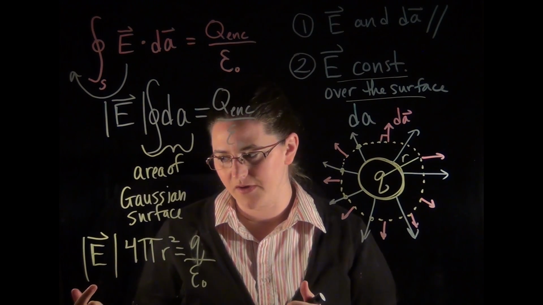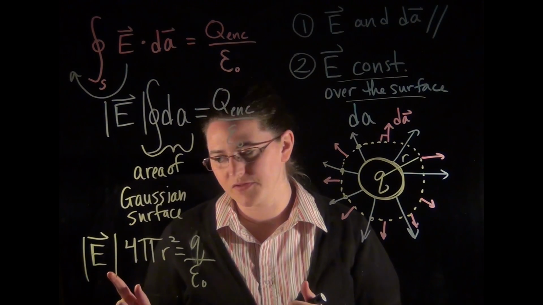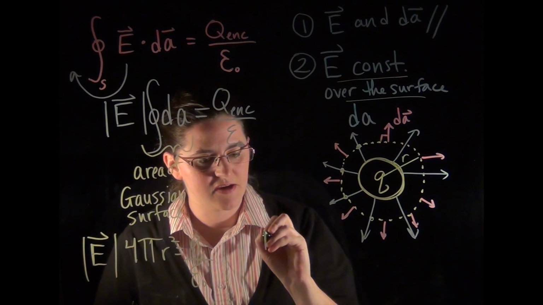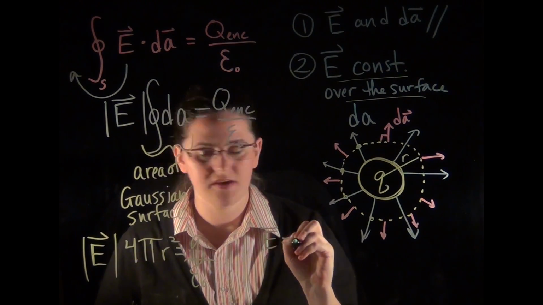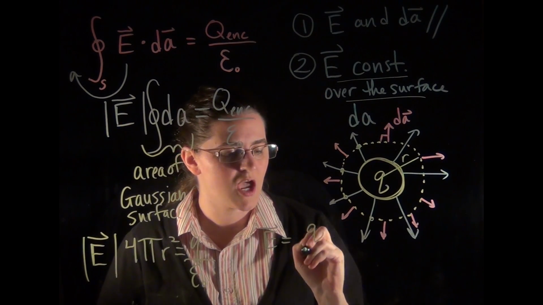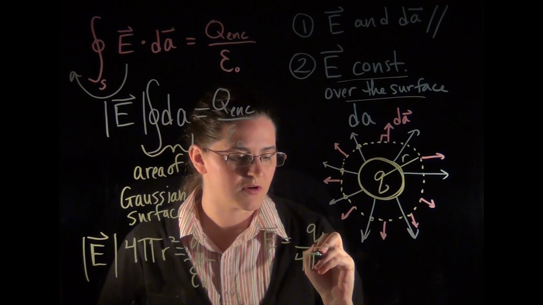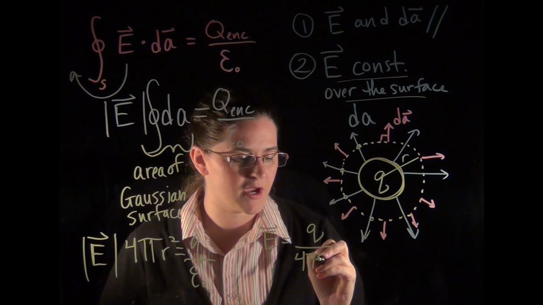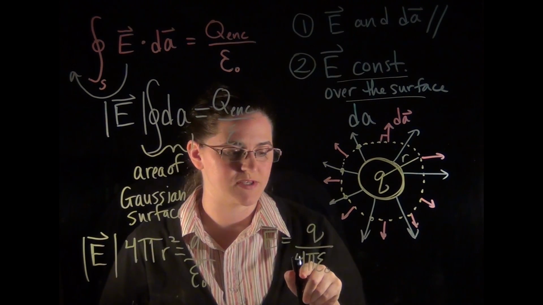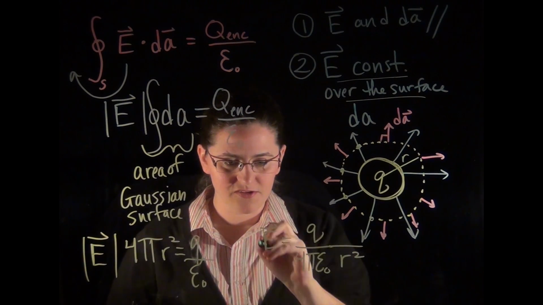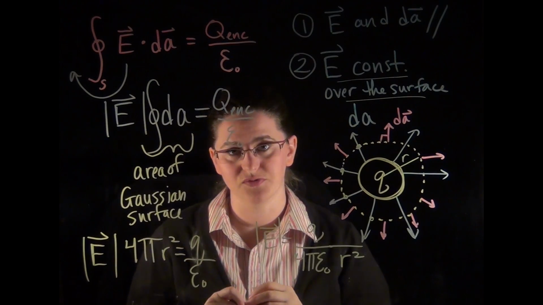So now we've applied Gauss's law, and we simply solve for the electric field and the magnitude of the electric field. And that looks like E equals, I'm going to rearrange it so that you recognize Coulomb's constant, 1 over 4 pi epsilon naught, q over r squared on the bottom. And notice that it looks a lot like the electric field due to a point charge.